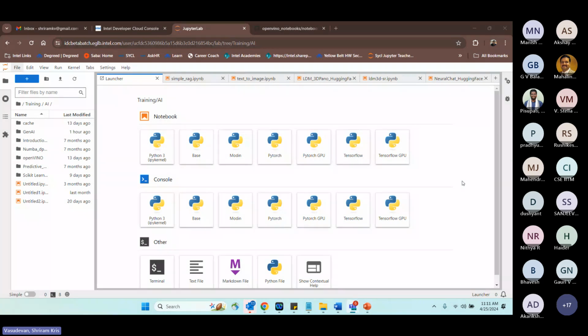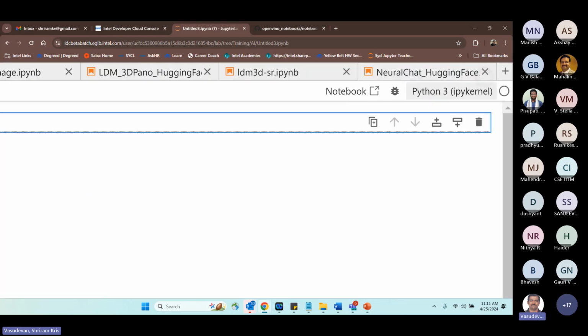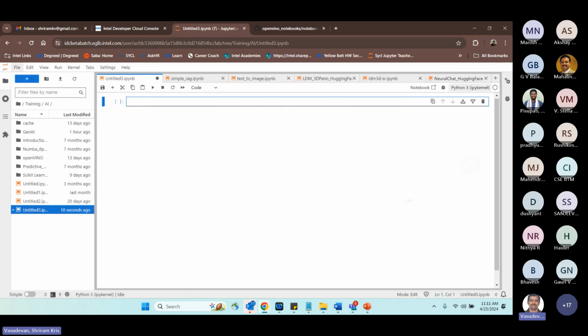So what Intel has done is we have enabled you to just click one button where your infrastructure, your environment, everything is preset and it's going to be easy for you. Sir, I'm going to work on Python 3. Just click this button. What you will get is a Python 3 preloaded environment. And you can see that the kernel made available here is called the Python 3 kernel. So whatever code you are typing here can be executed with Python 3 as the base.